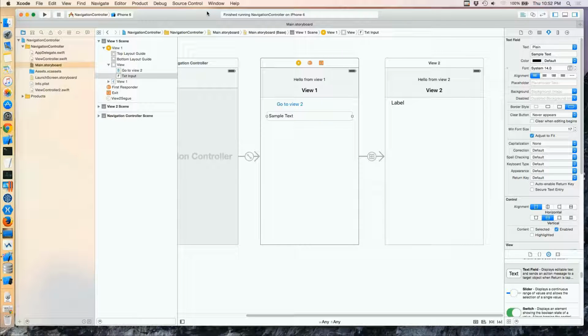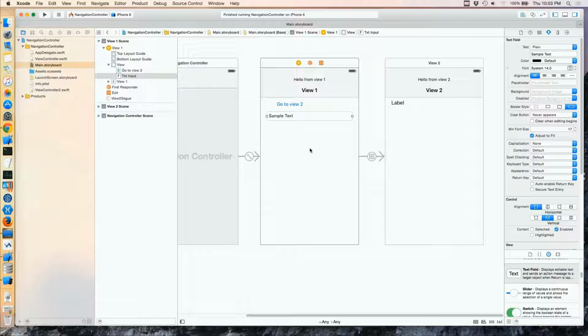In the last lesson, we saw how we could use the navigation controller to move from one scene to another and go back again. And we saw that we could do that without any code. A lot of times, however, we want to pass some data from one scene to another when we navigate. Unfortunately, we do need a touch of code for that, but not tons. So let's take a look at doing that.